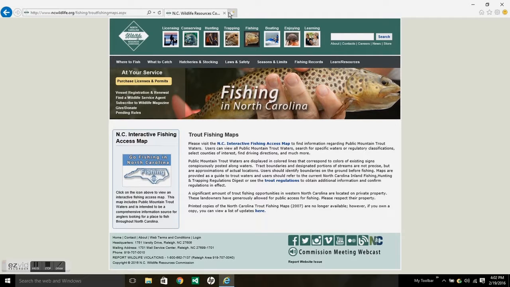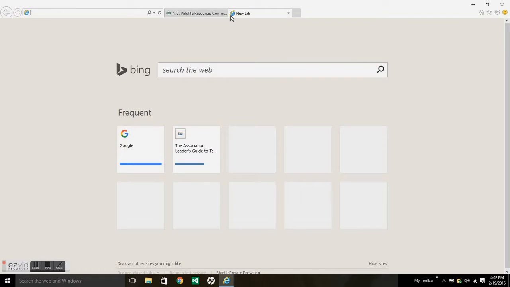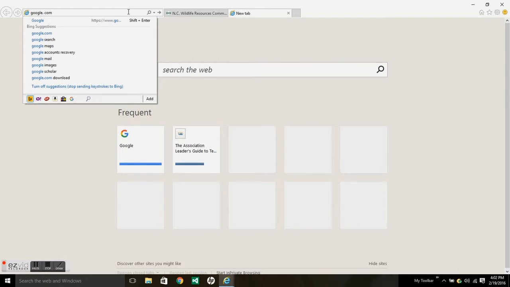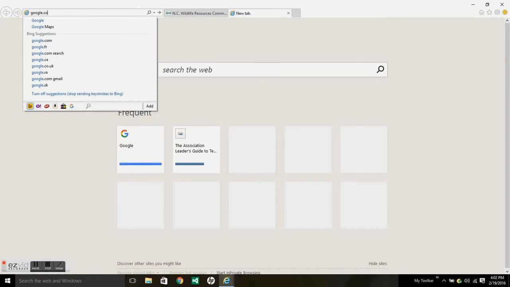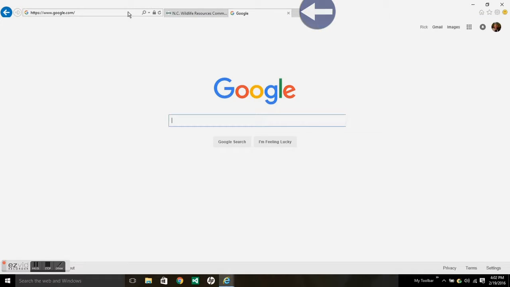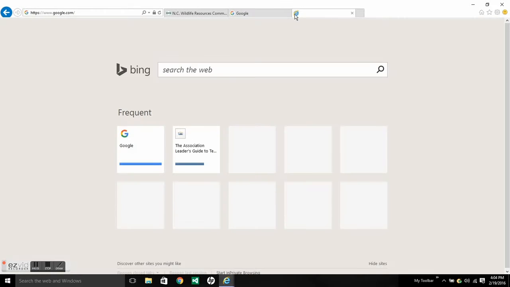The last thing that you need to know is that you can have multiple websites open at the same time. This is especially helpful when you are doing some research or comparison shopping. To open additional websites, just click here and a new tab appears wherein you can navigate to wherever you want. To close a tab, just click this little X. The tab will automatically shut down.